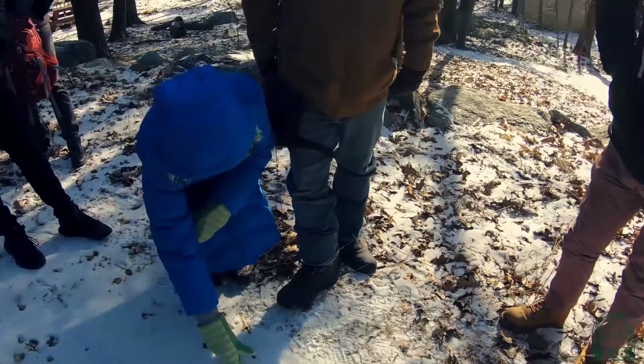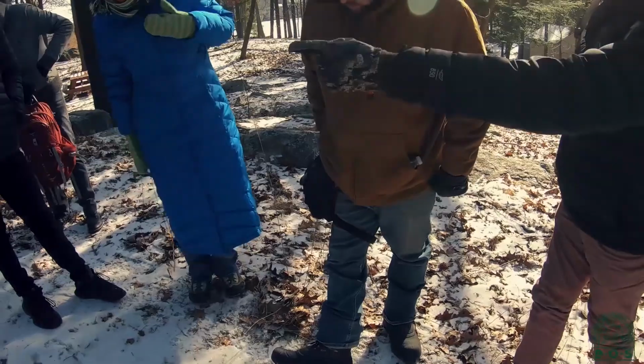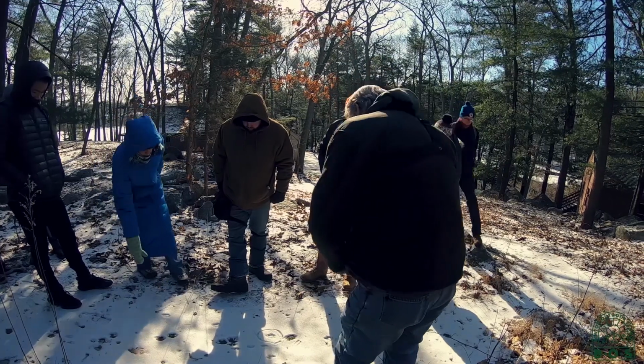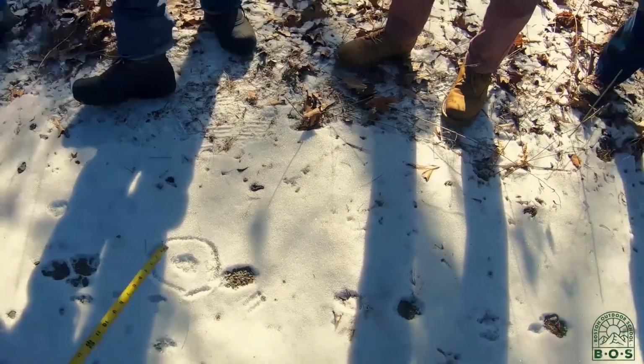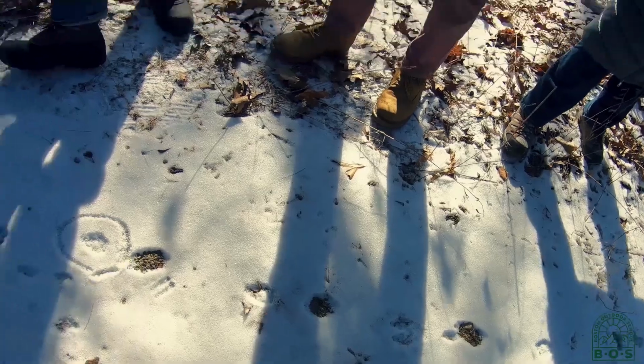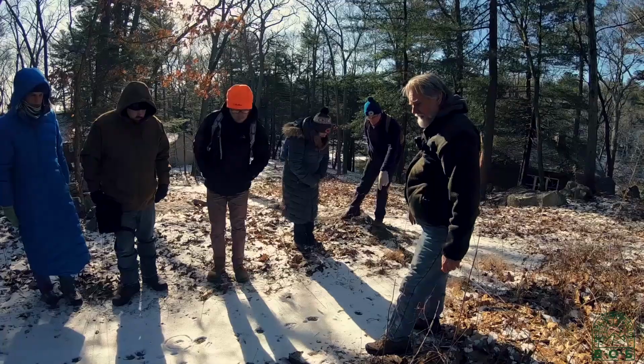Like these three is a different one than these. I think, yeah. Would you? Going up and this is coming back. Yep. Yeah. This is not the same. This is not in the same trail pattern as this. I mean, this is obviously older, had more time to melt out. This is fresher, and it's going in a different direction.